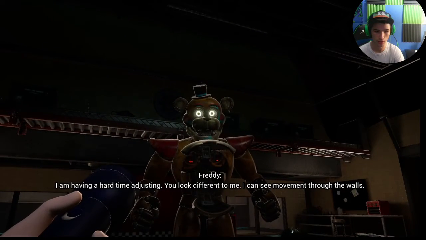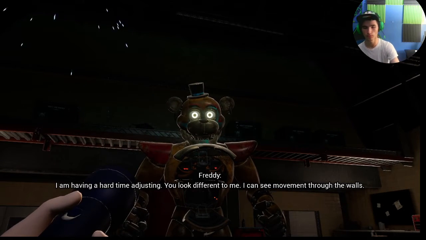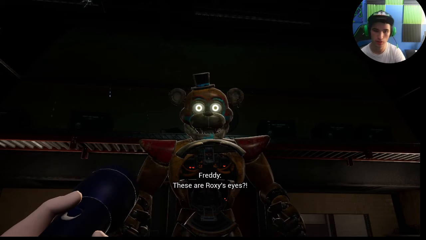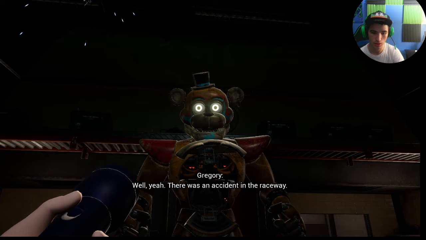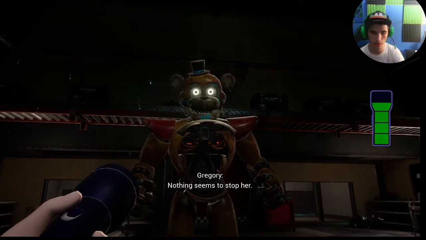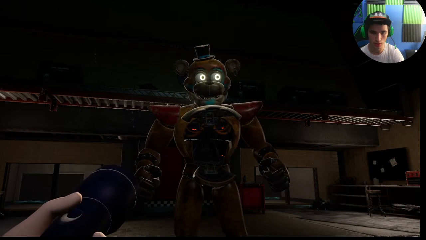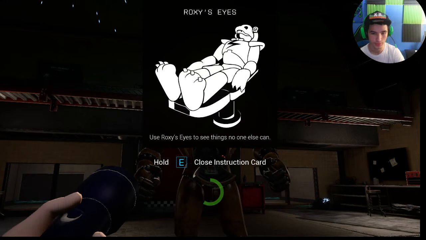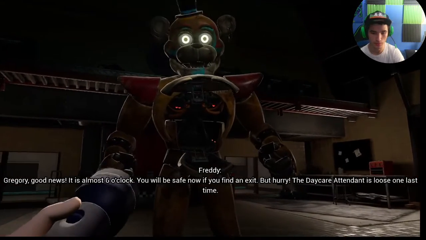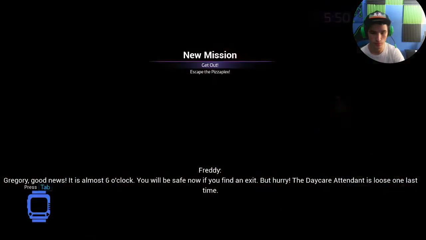Having a hard time adjusting. You look different to me. I can see movement through the walls. I bet. I didn't know Roxy could see through walls. These are Roxy's eyes? Well, yeah. There was an accident in the raceway. Is she okay? Well, nothing seems to stop her. Good news. It is almost 6 o'clock. You will be safe now if you find an exit. But hurry. The daycare attendant is loose one last time.